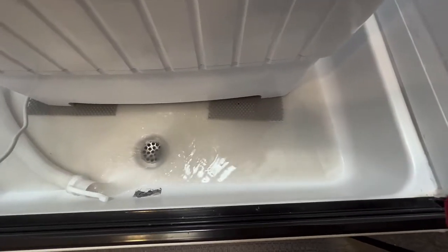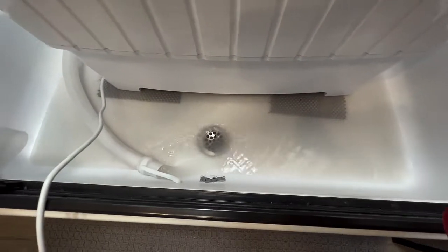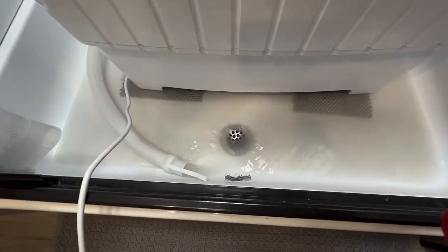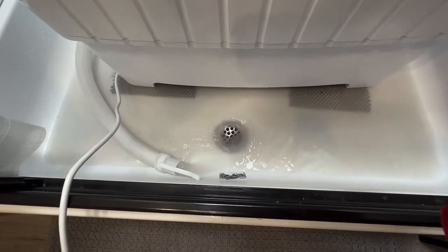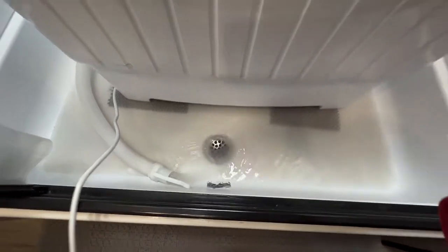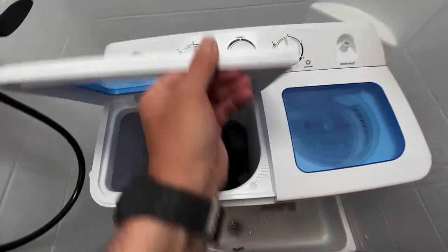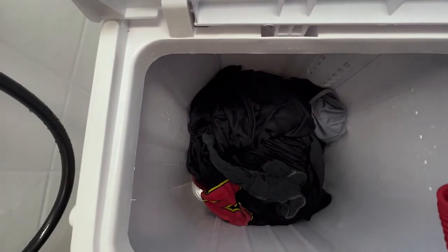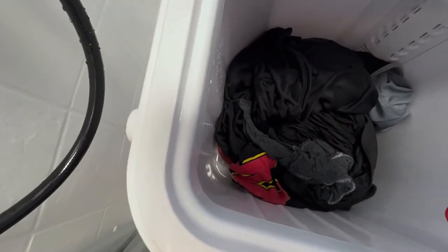And after mountain biking and getting pretty muddy a couple times, the water that comes out is pretty dark, so it's definitely doing a good job. And it doesn't take that long to drain. You can see everything's just going to go right down into the gray tank of the shower. If we come back up here and take a look in here, you can see that the water is almost all out of there already.